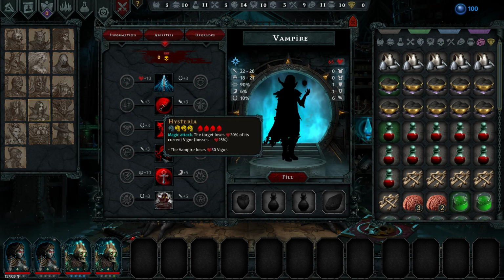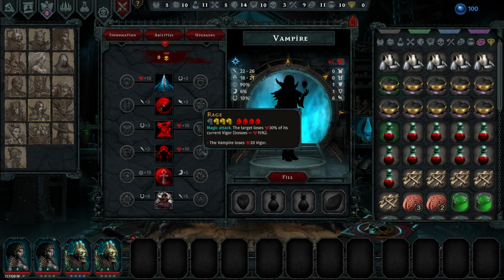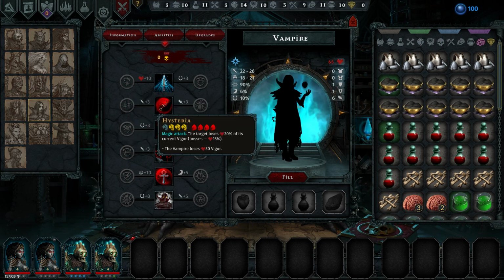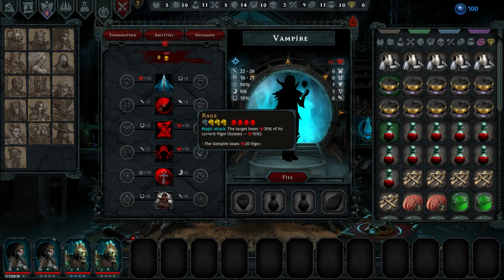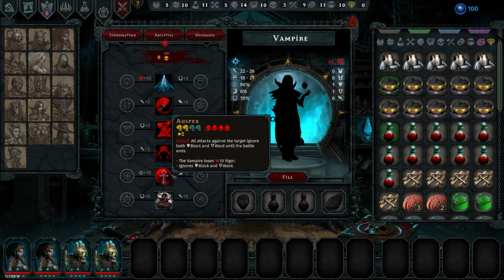Hysteria can only be used from the front 3 positions to any of the enemy positions. The target loses 30% of its current vigor, bosses lose 15, and the vampire loses 30 vigor. Yeah, that could actually be really useful in a boss fight, probably exclusively a boss fight though. That can change into Berserk so that it buffs the enemy but does far more damage and ignores ward, or I can just lose less vigor.